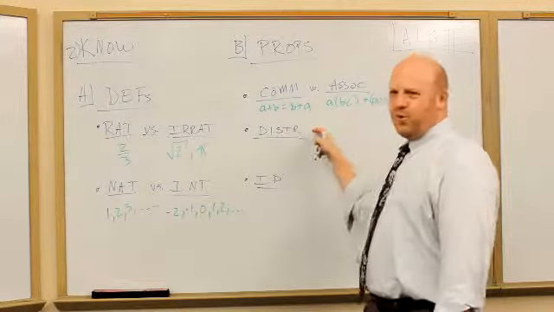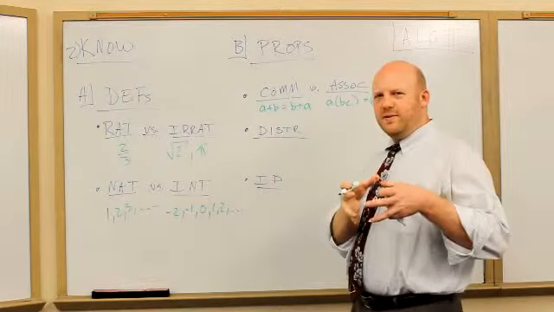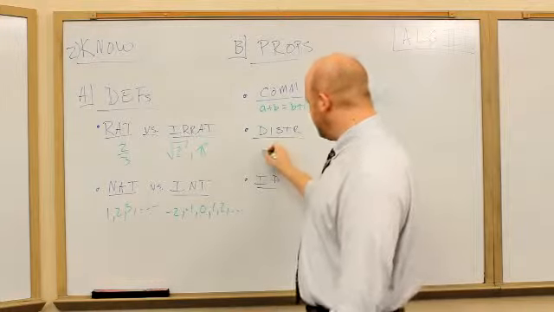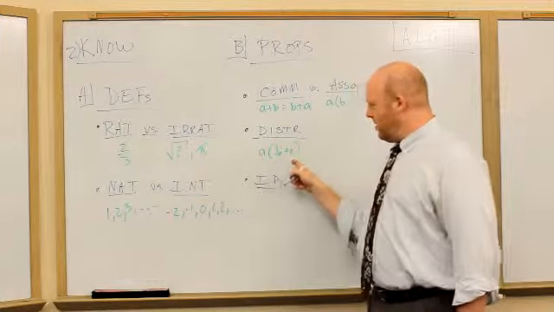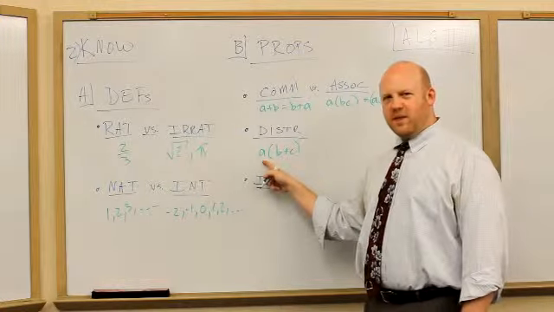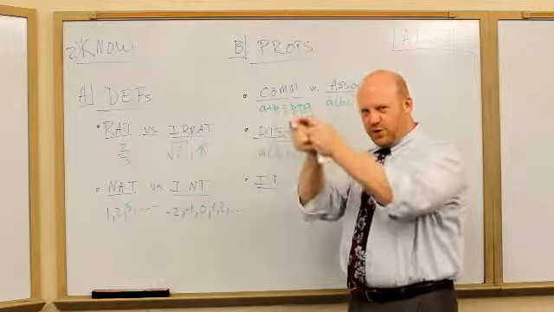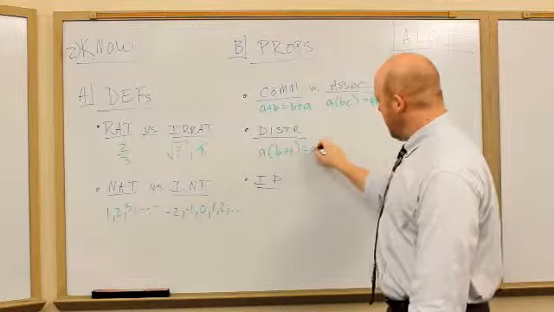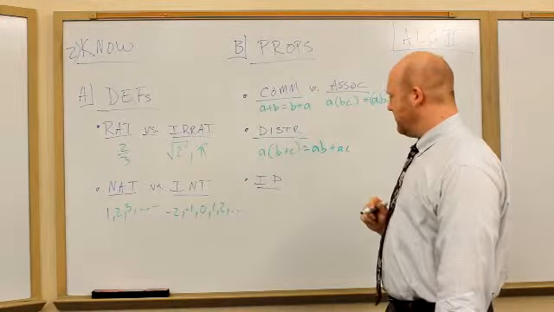You should also know the distributive property. Now I mention this as its own thing because in some ways it unites multiplication and addition. What does it say? It says that if I've got a sum and I multiply it by something outside, I need to distribute that outside thing to each term in the list. What does that produce? AB plus AC.